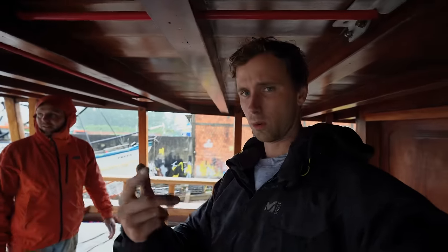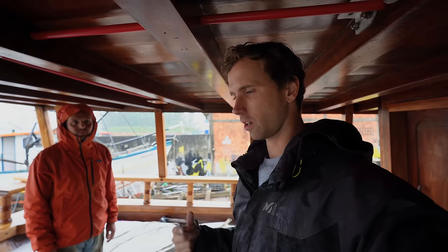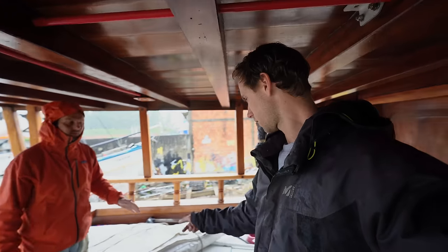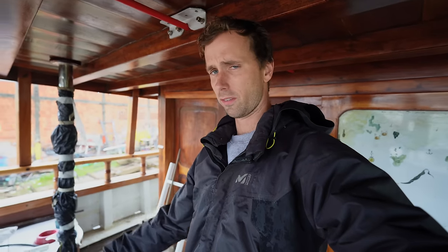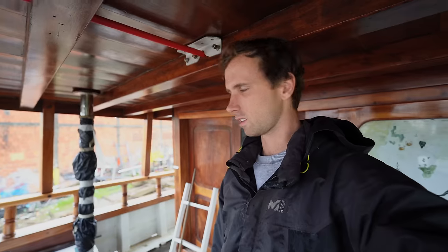We'll chuck that on, we'll work on the through holes, the bilge pump, and I'll see if we could do anything else. Otherwise, we'll just go and grab lunch and go surfing. Anyway, let's chuck that over the boat, and you can use it now for the rain, keep the deck a bit dry. Open some windows with that over, and also when it's hot, it'll keep the boat from getting so hot inside.